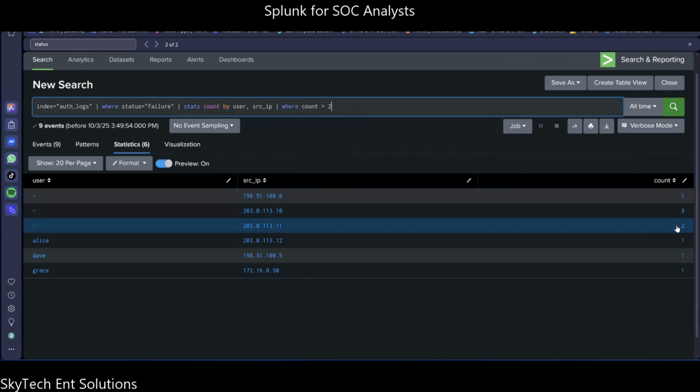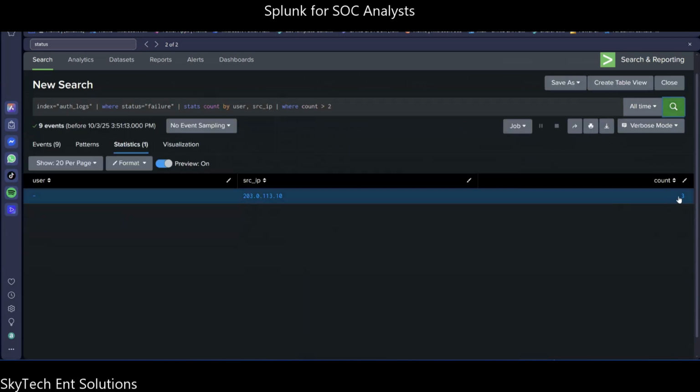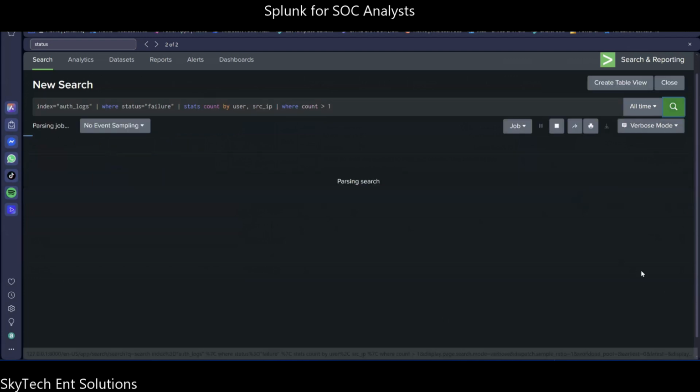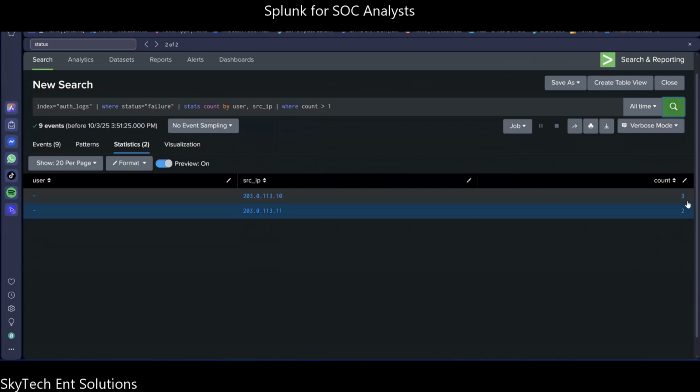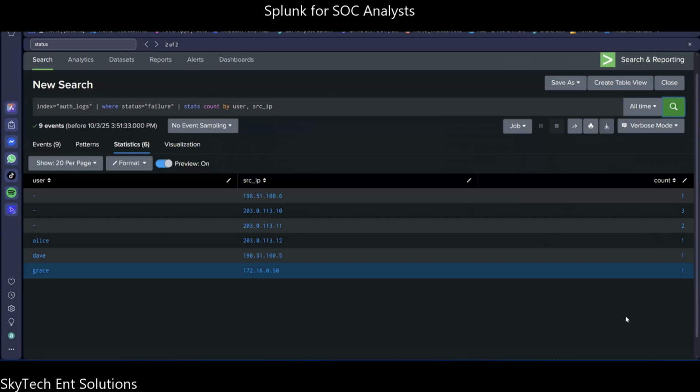So if it's greater than 2, give us that data, right? So that means 3, which is this account here, right? We can do that. And also we can say where the count is greater than 1, which will bring everything above 1, right? Or we can leave it as is and simply run it and have our report.